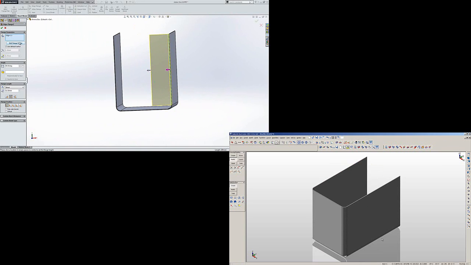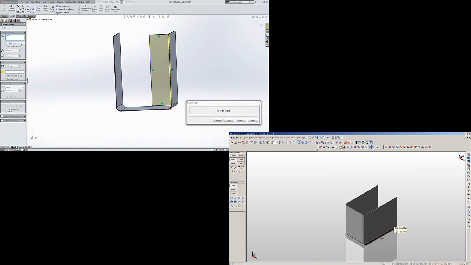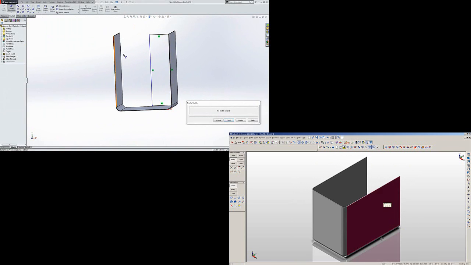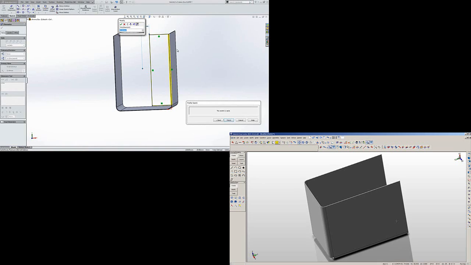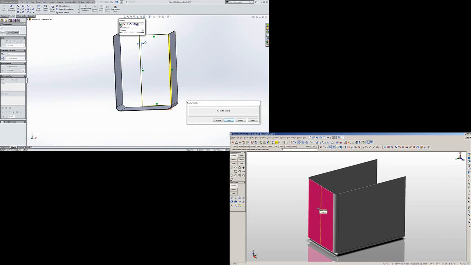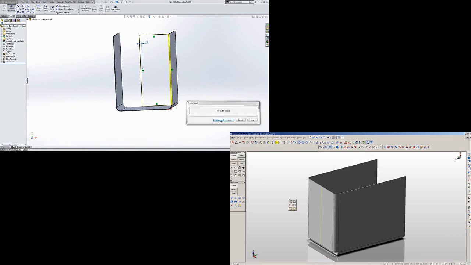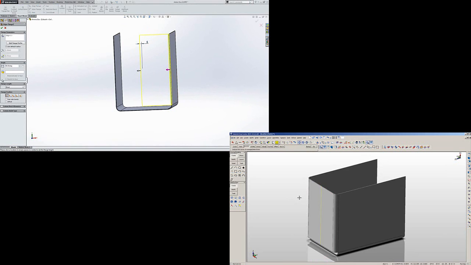So what I can do is go in and edit the flange profile. I'm going to select my dimensioning tool and select this edge, go into my feature tree and select the right plane and dimension off that. I want it 5 millimeters on the opposing side of the right plane, so I'll just reverse the dimension like so and OK that. And we can go back into the property manager of the edge flange like so.